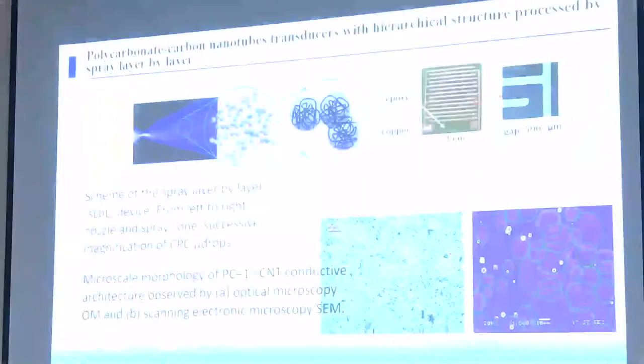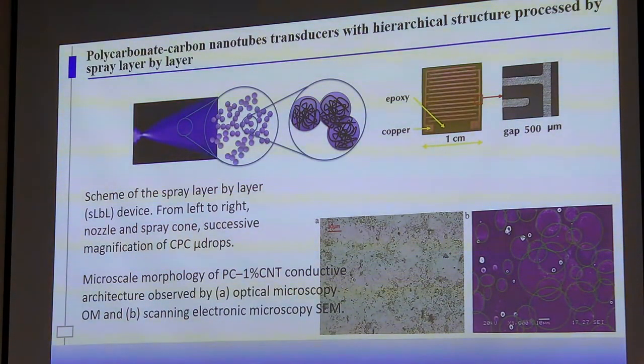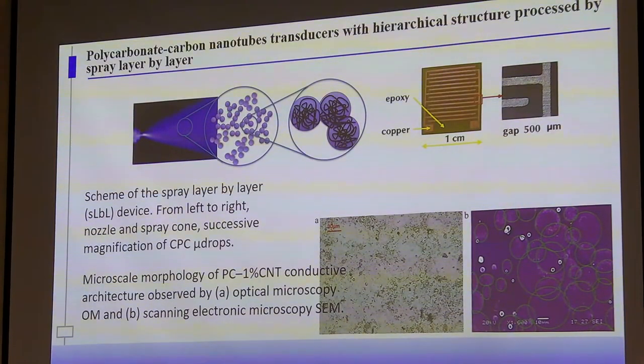Now the third is a very simple structure that you can make. Simply mix carbon nanotube with the polymer material. So you do the sonication, you have the polymer in chloroform, and simultaneously put the carbon nanotube in chloroform, do the sonication, then you have a chloroform polymer carbon nanotube solution, and you spray that solution onto the electrode. So you create a network of carbon nanotube within the polymer matrix. And spray technology is much better than simple drop casting or layer by layer coating.